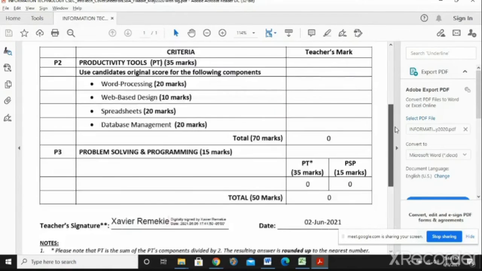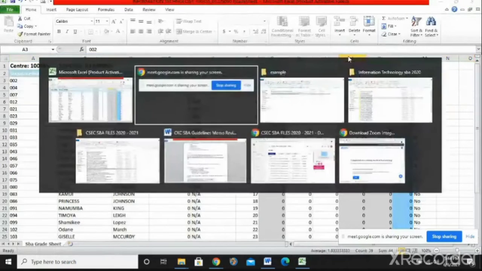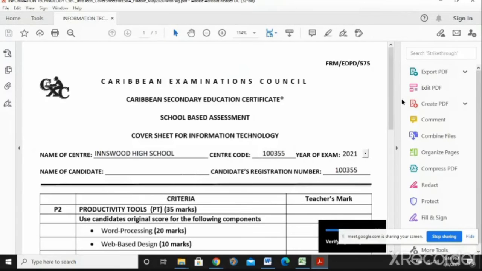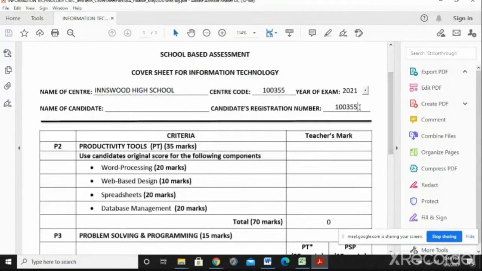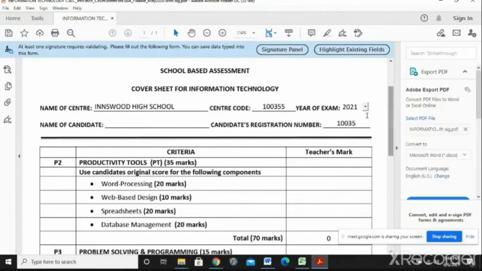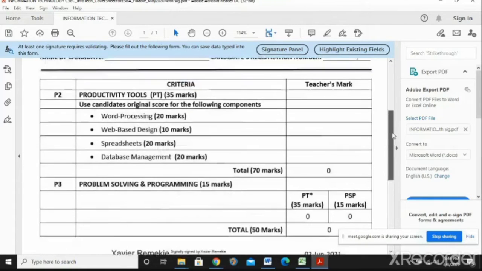So once you have this, it now becomes your template. You can close it back. I'm going to find my original folder. Right, so this now becomes my template, and I'm going to open it back. You see it has the information in it. Everything is still editable. All of the information is still in it, except the grades, because the grades are going to be put in by each person.